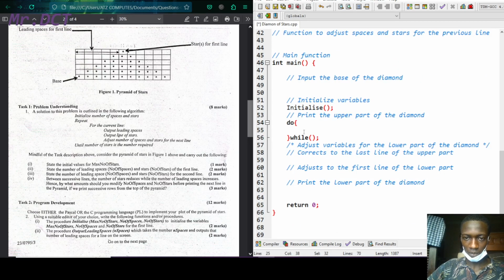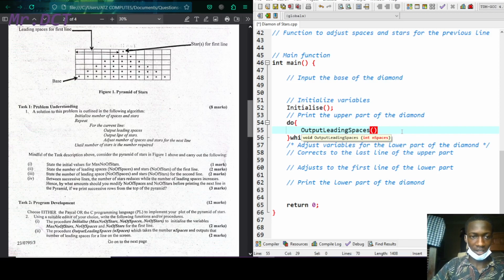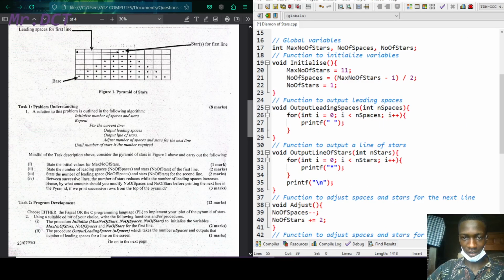The parameter is going to be number of spaces, because inside here our number of spaces in the function here is going to be this, right?